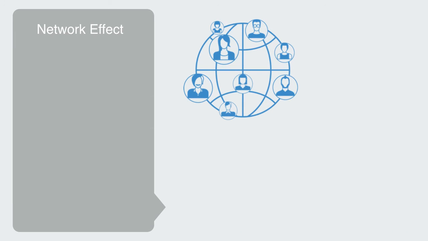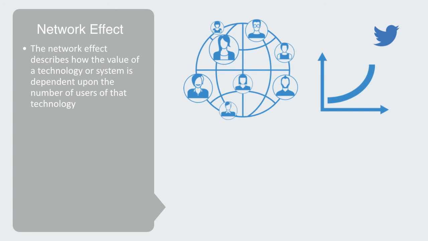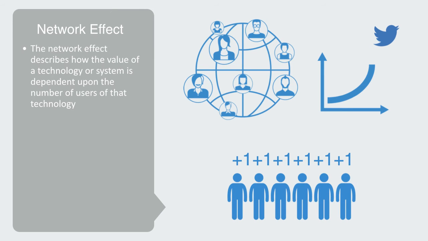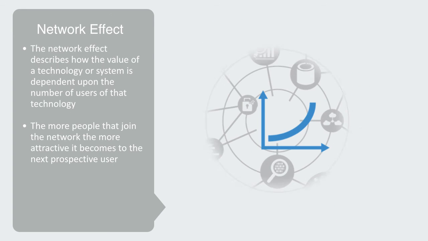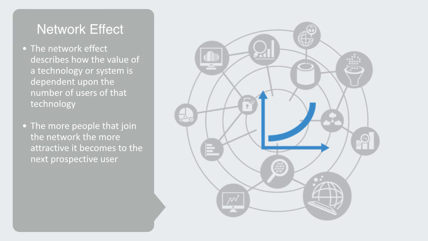The network effect that is behind the rapid adoption of many new media technologies, like Facebook and Twitter, is an example of self-organization through positive feedback loops. The network effect describes how the value of a technology or system is dependent upon the number of users of that technology. The telephone being a classical example. Without any users, it has no value, and every time a new person joins the network, this adds some value to the technology for all other users. The more people that join the network, the more attractive it becomes to the next prospective user. A new technology that can leverage this positive feedback loop, can develop very rapidly to become a default solution. And this is one reason why the network technologies of IT are highly disruptive, and can scale at an unprecedented rate.